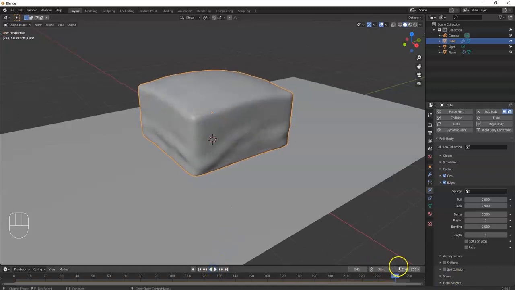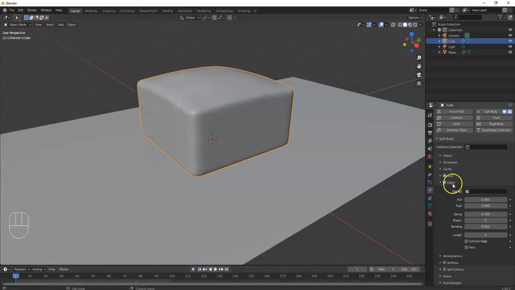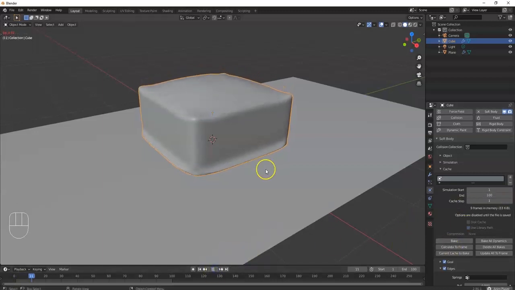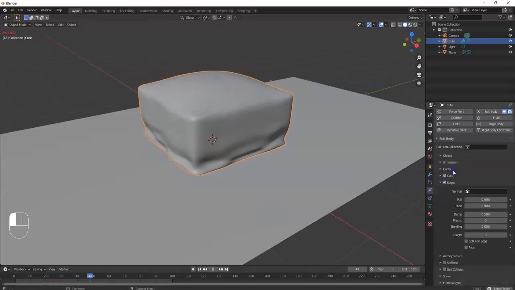Let me pause that. I don't need 250 frames, so I'm going to cut this down to 100. Enter, there we go. Back to frame one. And let me open up simulation here. No, not simulation, cache. And just all the way up to 100. I don't need that many frames. If you like, you can go with more. It's going to take longer to render, more to process. So I just brought it down to 100. All right, so got a lot of bounce. Let me close cache here.